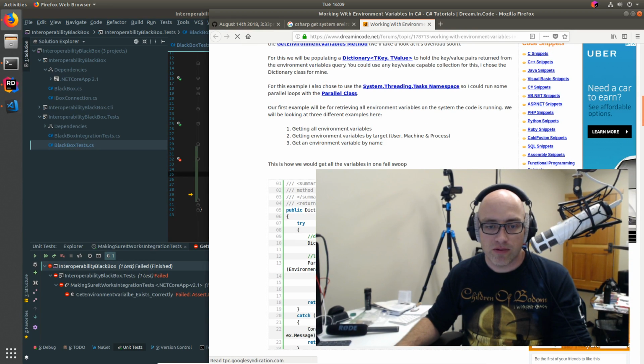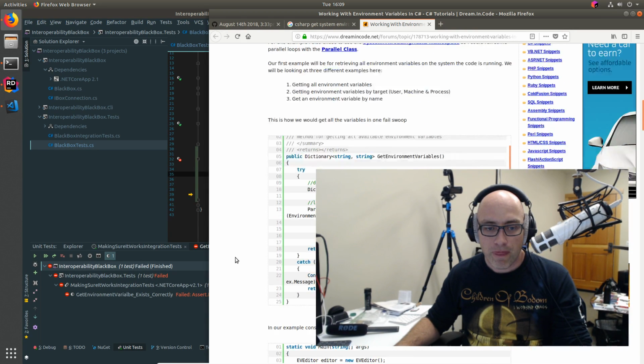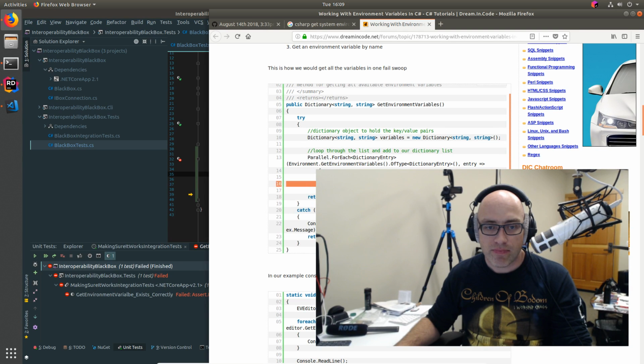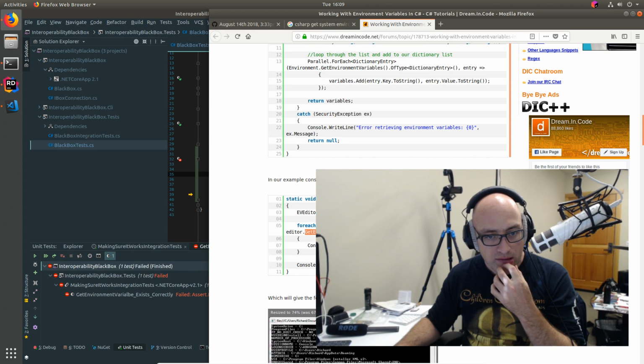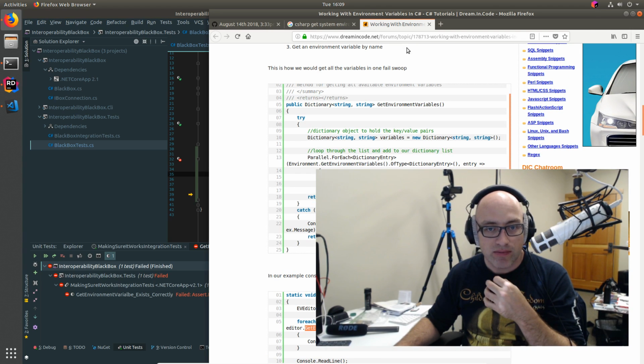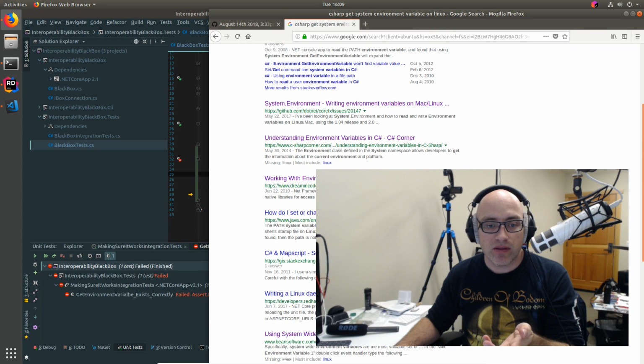GetEnvironmentVariables method. Environment editor, get environment variables. What is that? Oh, that's writing the whole thing. I don't need to write a thing for it. The library should do it.